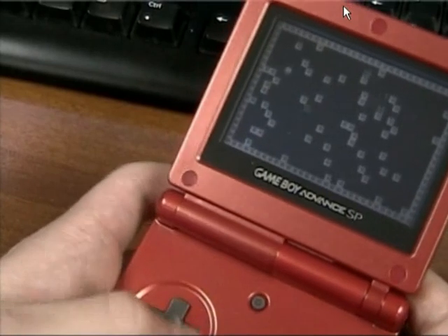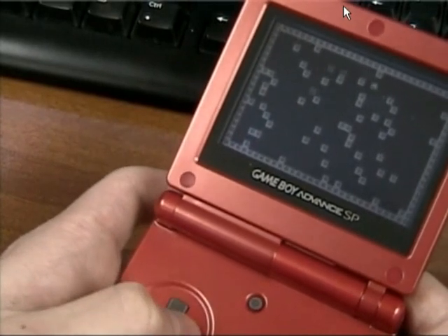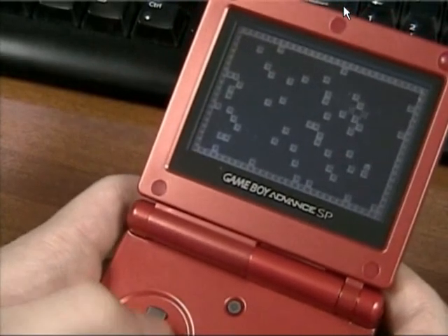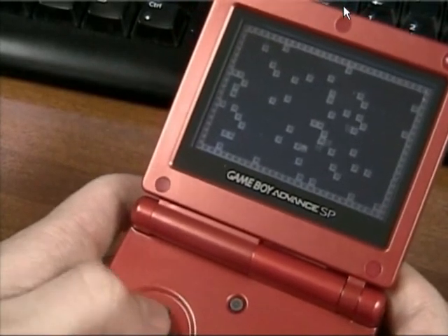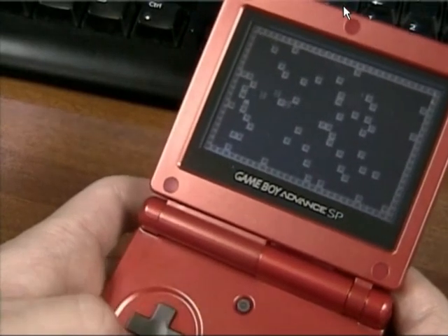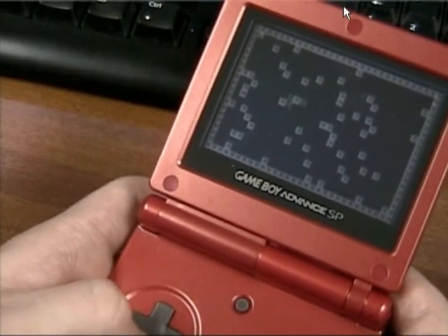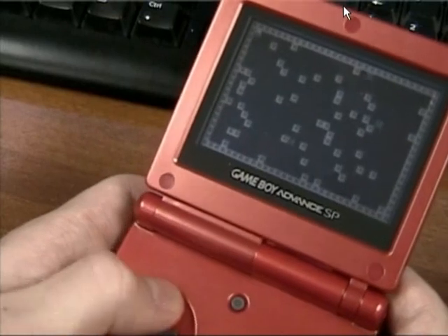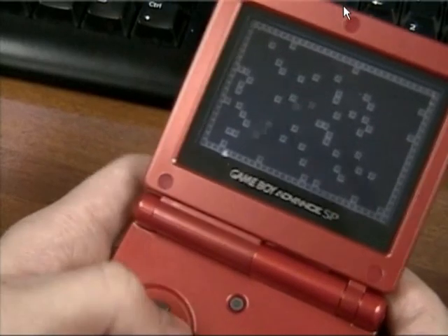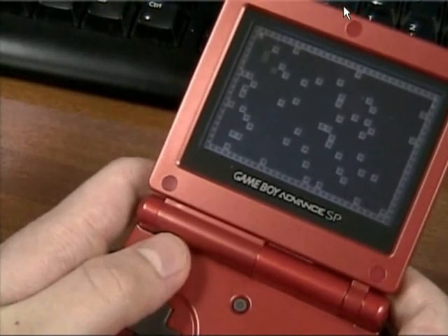Anyways, bottom line is, at the end, here's our game, now utilizing actual sprites, real graphics, and it's been ported over to the Game Boy Advance SP. How cool is that? This is super cool. By the time you're done with this VTM, you'll be ready to start doing some pretty interesting things and showing your friends. Nothing like bringing a Game Boy in and saying, check this out, that's what I did. All right, that wraps up the introduction, and let's get serious.